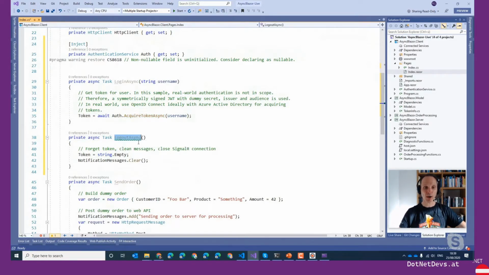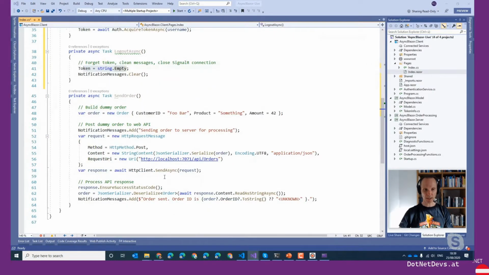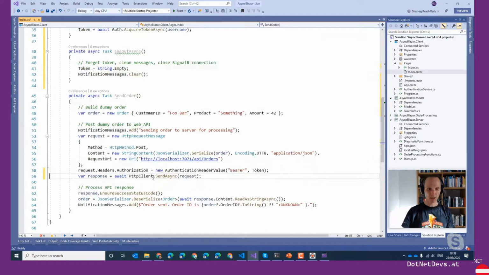In the login method, we do nothing else than acquiring the token. And in the logout method, we do nothing else than forgetting the token and clearing the messages. Finally, to make all that a little bit meaningful, we go to our send order method, which we can find down here, and we will pass the token into our function call.